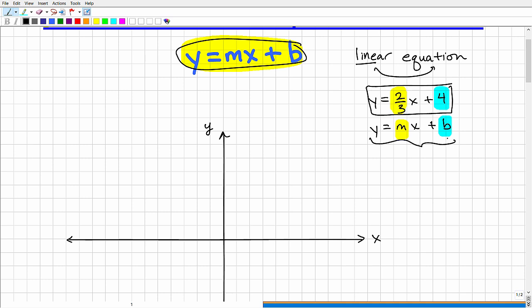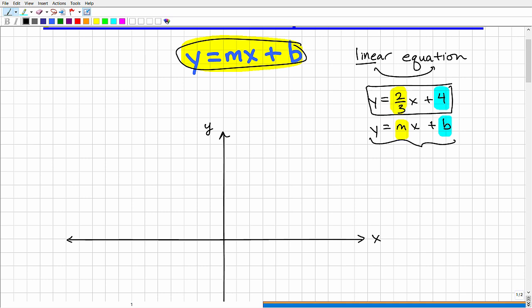So when you're looking at a linear equation or an equation of a line, then we can actually graph it pretty easily. Now, let's go ahead and work through some problems, put a little variety in them. We'll do a few different types, and this doesn't have to be all that difficult. Okay, so what's the first step we do?